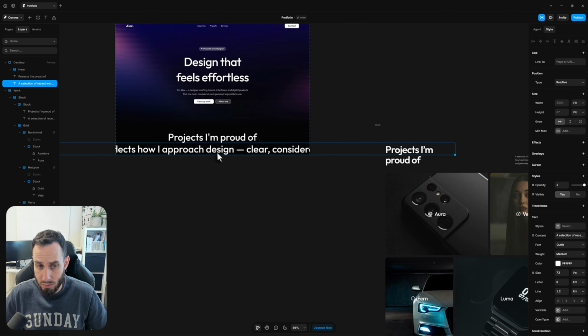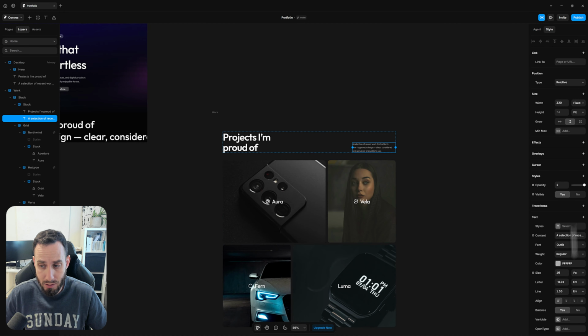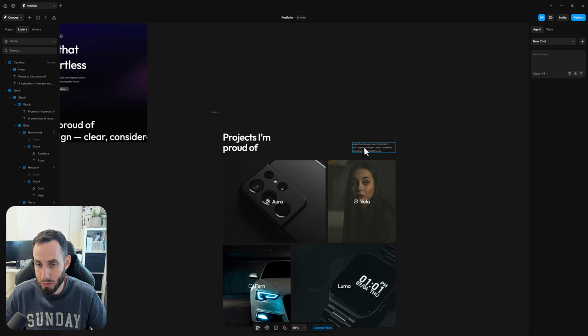So now that's not the style that I want for this text layer, and I can manually see what the properties are and just manually change them. But there is an easier way to copy properties, to copy style properties. So let's see how we can do it.